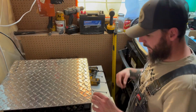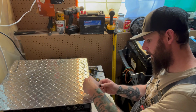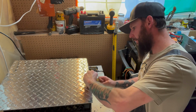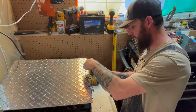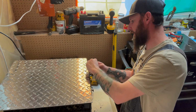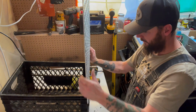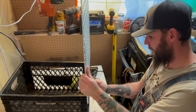Once you have your holes lined up, bottom and top of the piece you're connecting, just simply tighten them up, but not too tight. Just give it a little bit of loop. Okay, that might even have been a little too tight. You want to be able to open the lid completely, otherwise it won't open if you tighten them up. So I'm going to find my sweet spot. And there it is.